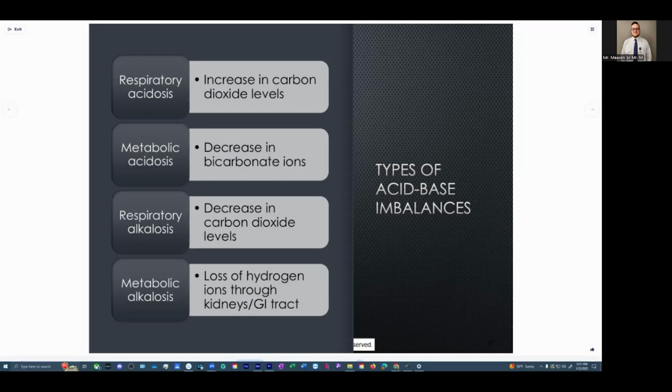Respiratory alkalosis on the other side means I'm losing carbon dioxide, therefore losing hydrogen, and now bicarb is winning the battle. That puts me in an alkalosis state. Yes, carbon dioxide is what we breathe out and what we make from cellular metabolism, but we want to keep an appropriate level of it. Metabolic alkalosis, not the lungs, so it's metabolic, means I'm probably losing hydrogen ions through the GI tract or, most of the time, the kidneys. So let's look at this a little more in depth.